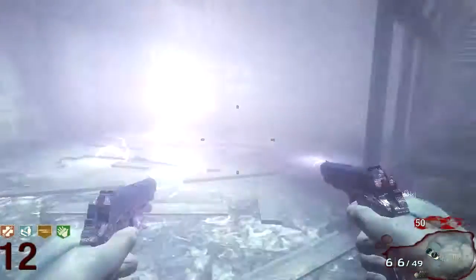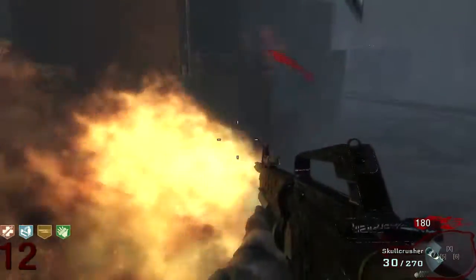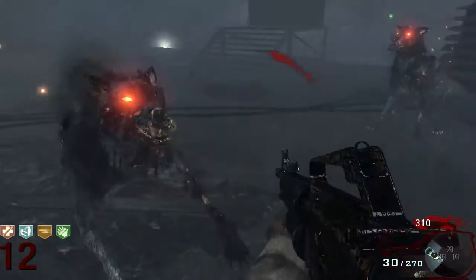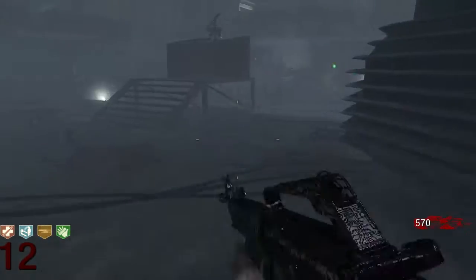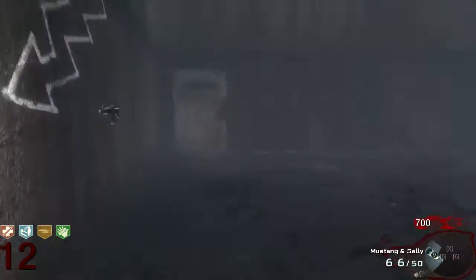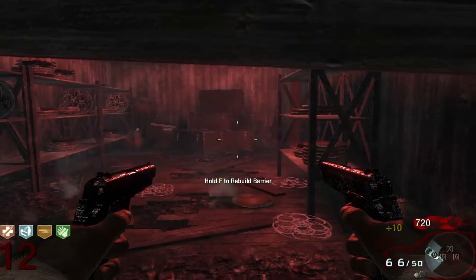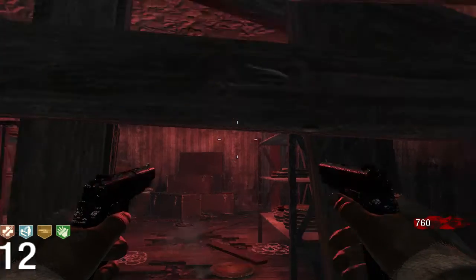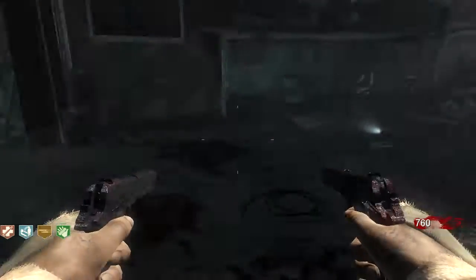Actually, with this, I think I should be able to even knife them. Yeah, there we go. They'll just keep spawning in. Knifing usually gives you more points, but it has the disadvantage of automatically picking up max ammo, which kind of sucks. My opinion with speed cola or double tap or whatever, these repair faster too. I don't know. It's just my imagination. Anyway, so on to round 13.